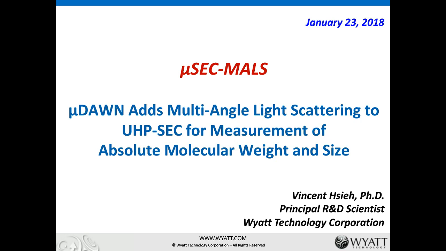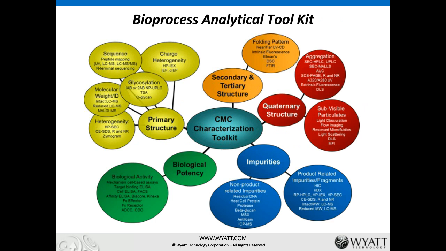We call this combination µSEC-MALS. Size-exclusion chromatography, or simply SEC, separates polymers by their hydrodynamic volumes. It is an important chromatography technique for measuring molecular weight and molecular weight distribution. It is truly a workhorse in any bioprocess analytical toolkit, capable of detecting aggregates and fragments in therapeutic protein products. SEC is also routinely used for detection and characterization of particulates, process-related impurities, higher-order structures, and degradation studies.